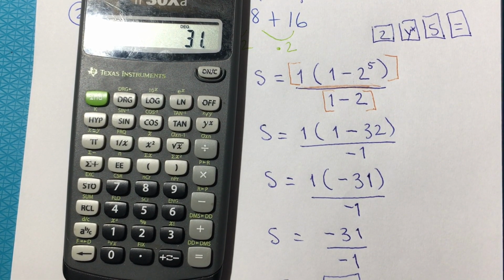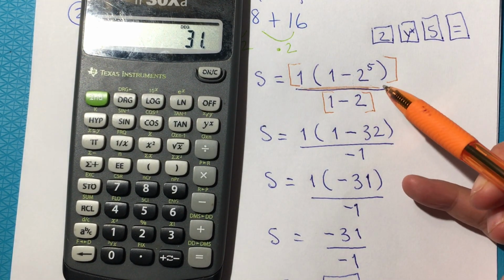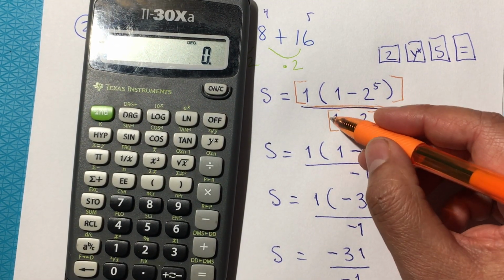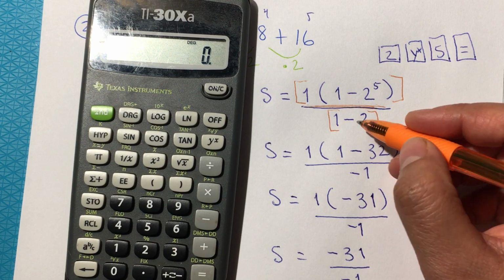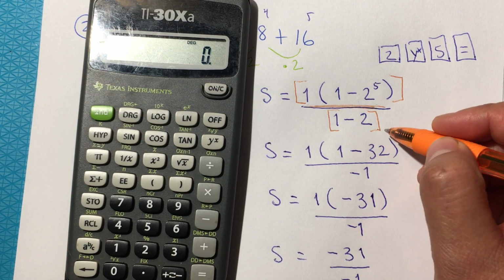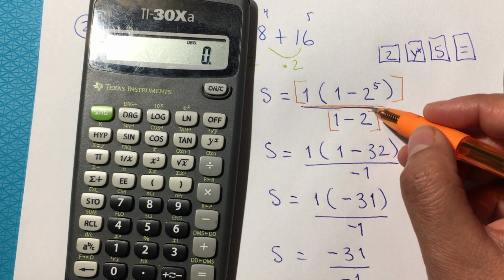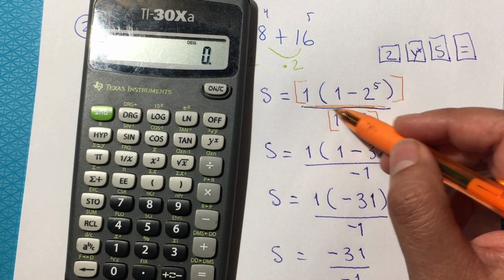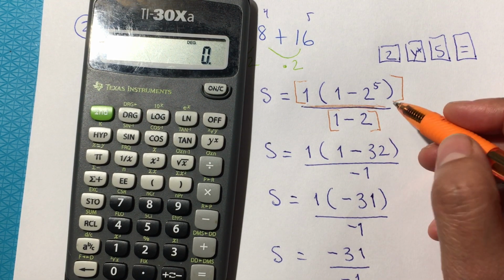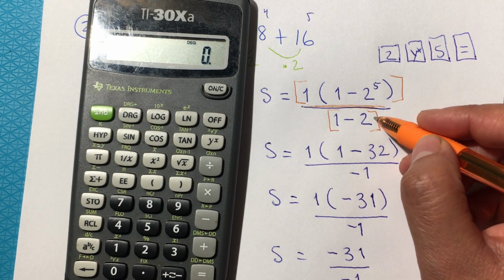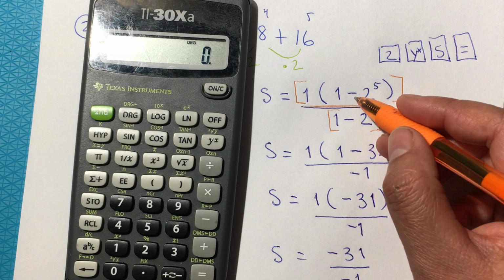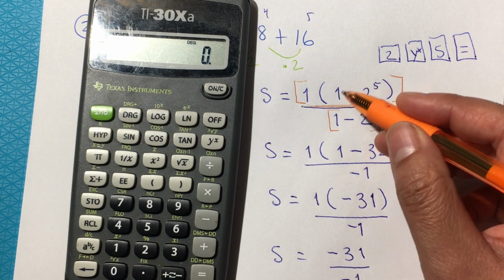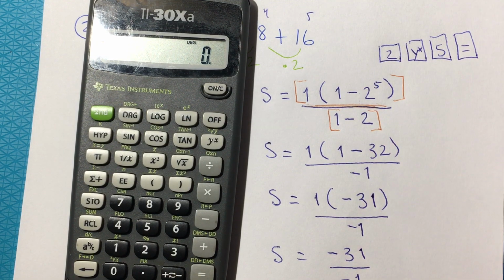Is it doable? Yes, you can do it, but it's a lot of making sure where the parentheses are and making sure that you do put these parentheses. If you don't put these parentheses, just put 1 minus 2, you will get a completely different answer, okay? Because you're dividing by this entire thing. This whole thing, the answer of all of this, divide by whatever you get in here, okay? Otherwise, they'll divide only by 1 and then subtract 2 from the total, I think.